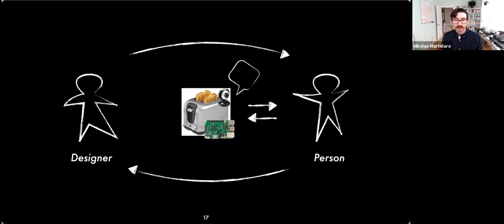For someone. Now, that's what this feedback loop here is: the interaction between the device and the person. However, what's really interesting is that because we now have a chip, we have compute in this, and likely we have a connection, we also can have this really interesting feedback loop between the device and the designer. And this is interesting because, of course, you can have that telemetry data coming back, but you also have the capability of controlling that device, changing that device, making an update. Or, in the case of where I was thinking, actually acting as the device. So you could be the toaster.